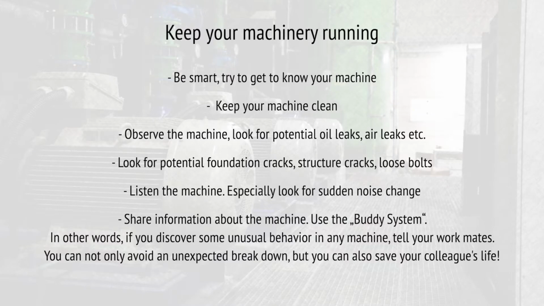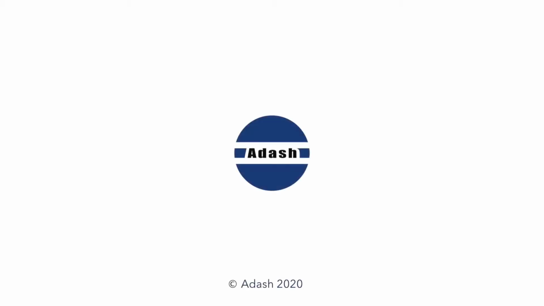Share information about the machine. Use the buddy system. In other words, if you discover some unusual behaviour in any machine, tell your workmates. You can not only avoid an unexpected breakdown, but you could also save your colleague's life. So you can see that the basics of vibration analysis are not that difficult, and a lack of knowledge or practice does not prevent you from starting with predictive maintenance.